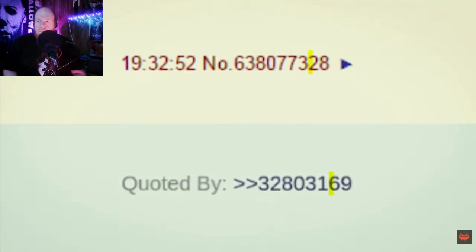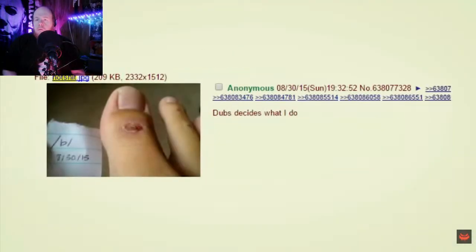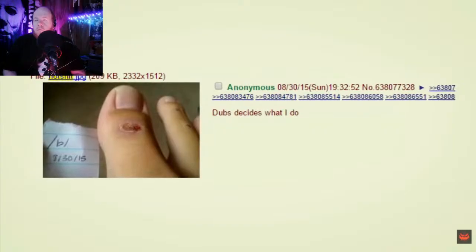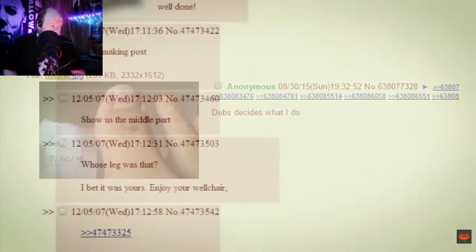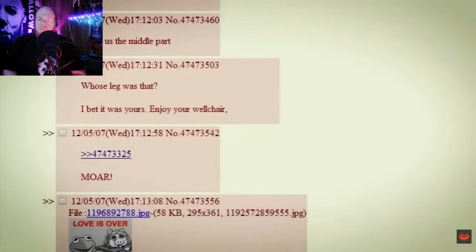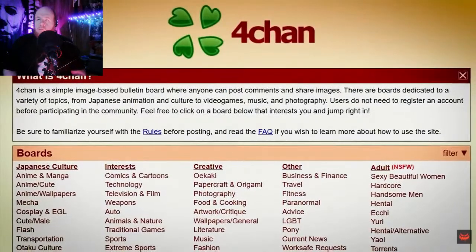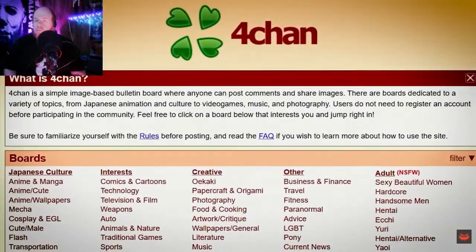So, the chances of the last 2 digits of this number being the same are quite low, but still within the realm of possibility. In other words, OP claimed that he would do whatever a reply with the matching last 2 digits said. This is a tactic often used by people who just want attention, without having to actually do the crazy thing they promised, hoping none of the replies are dubs. Even when a reply does get dubs, the posters rarely fulfill their promise.